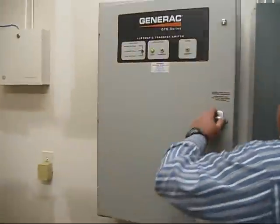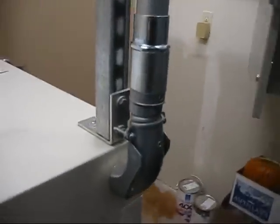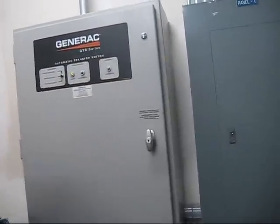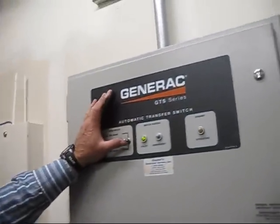And then if you want to test it yourself, like they want to test it monthly, you can do it from here, or you can do it, I don't even know where your disconnect is at, but you can just switch this into normal mode.